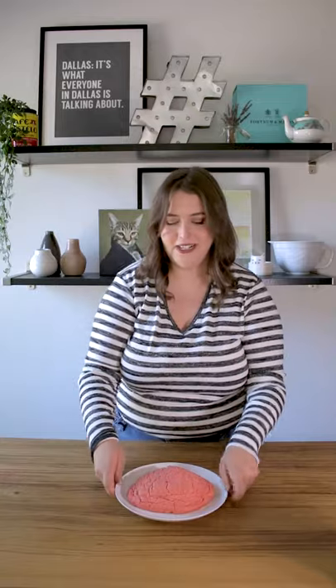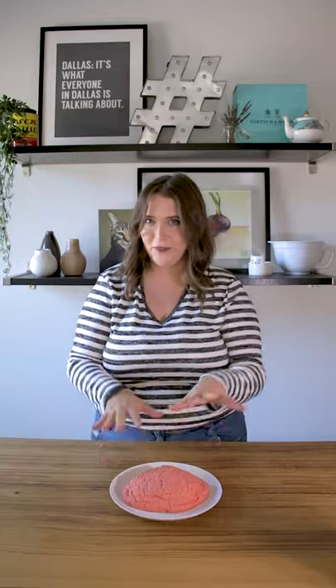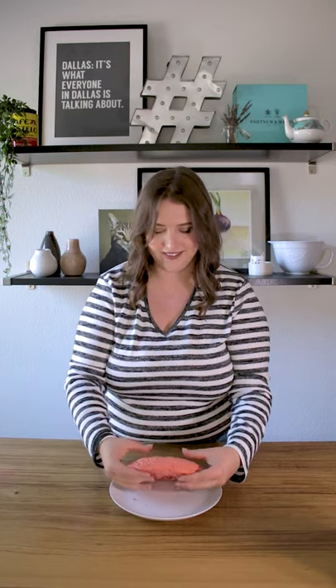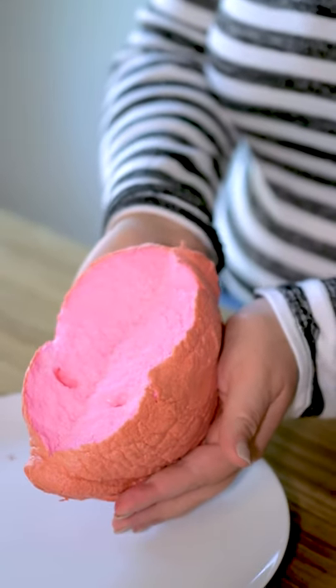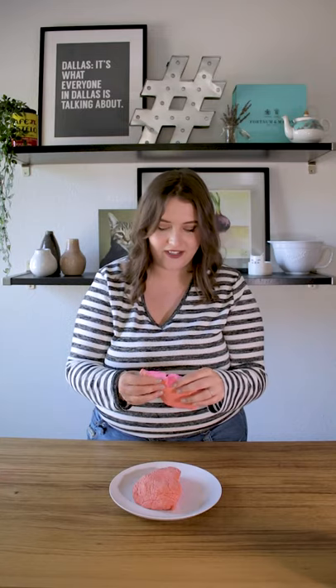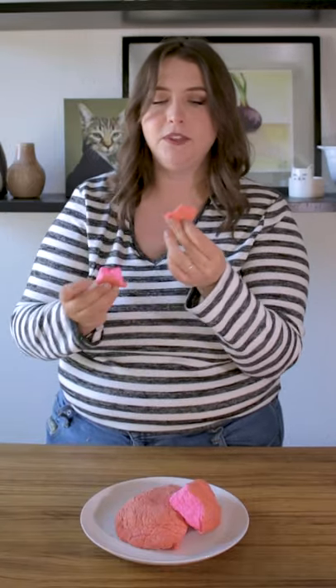All right, and here we go! This is the final dish. It kind of looks like a brain just looking at it, but the real beauty is what's on the inside. It is such an amazing pink color on the inside and it's so spongy. I love that texture — I just can't get over it! It's so fun! It tastes just like everyone says — it's like cotton candy.